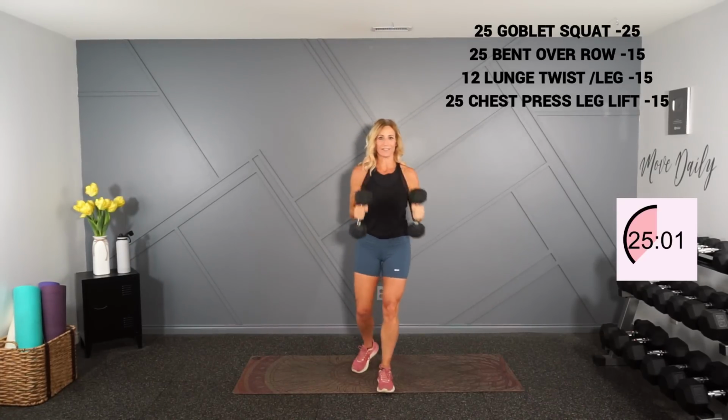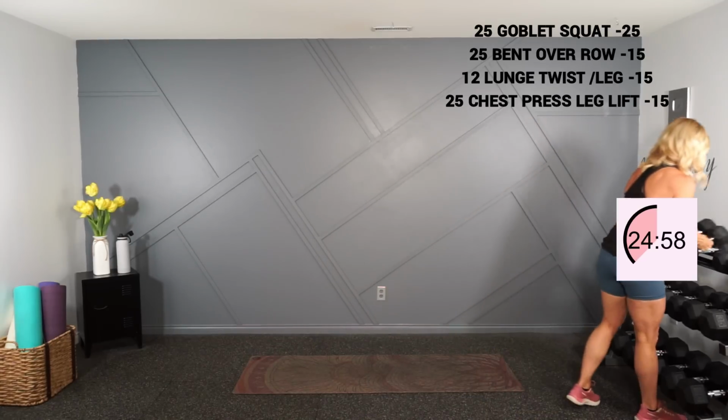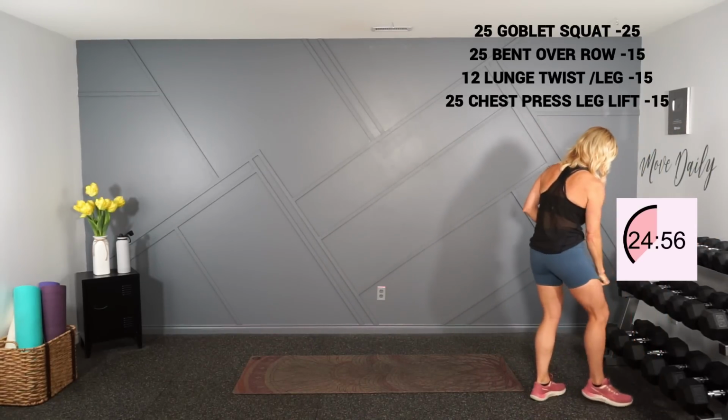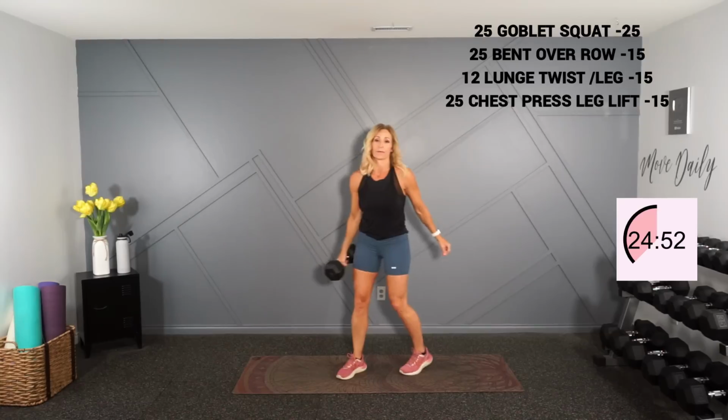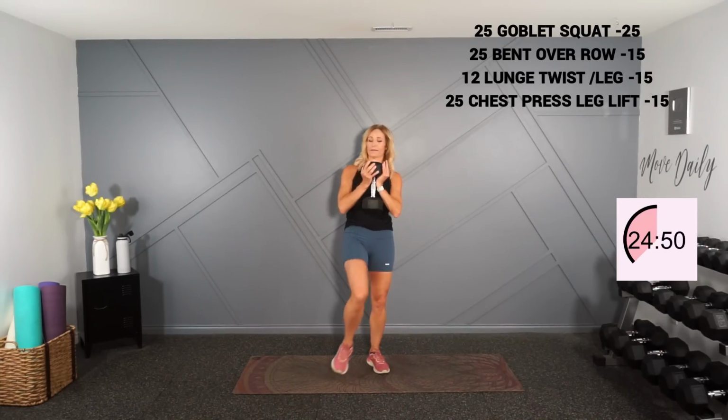And 25 into my goblet squat. All right, I'm gonna grab a 25. 25 pounds for 25 reps. Drop as low as you can with good form. Stay tall.